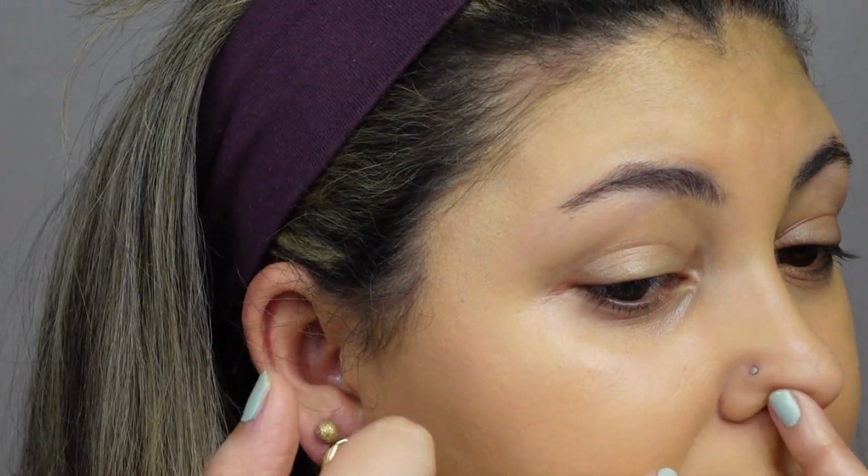And even around my nose area, around my nasolabial folds and such, it did not want to stick. I really had to go in there and dig in with the sponge to get it to stick onto that area of my face. And granted, I do tend to have that issue with products more often than not, but something to note. I am going to go ahead and put on the rest of my face.